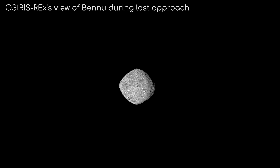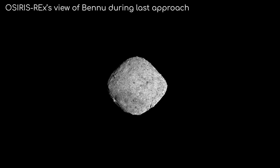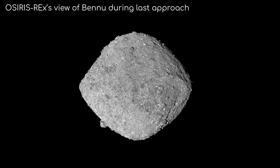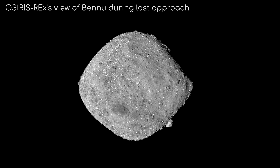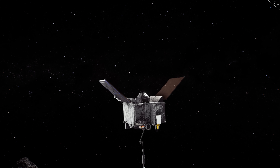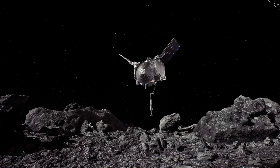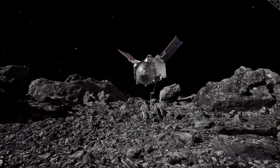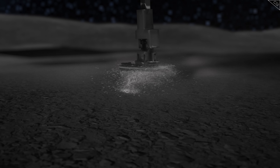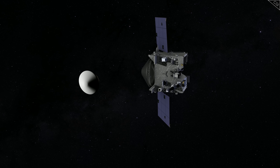While missions have photographed asteroids before and have even collected stardust from the tails of comets, this was the first time a US spacecraft would travel to an asteroid to physically collect a sample from its surface. NASA's goal was to collect a 60g sample of regolith and dust from Bennu's surface by entering Bennu's orbit and slowly descending — careful not to disturb or contaminate the surface using its thrusters — drifting gently down, extending its long touch-and-go sample acquisition mechanism, or TAGSAM. Then, at the moment it touched the surface, it would release a burst of nitrogen gas from its arm, kicking up dust and materials to be captured in its sampler. OSIRIS-REx would then return home with its sample.